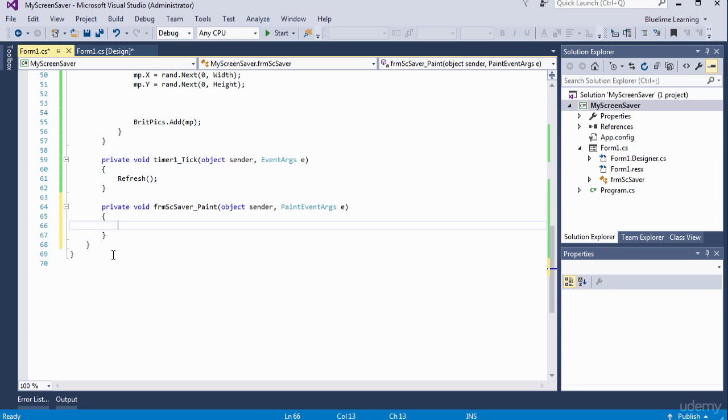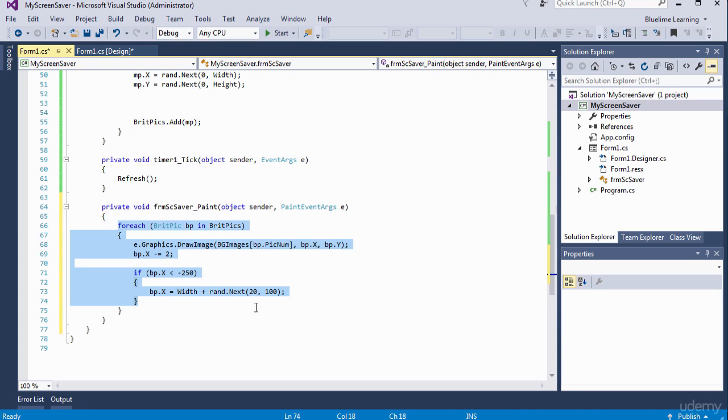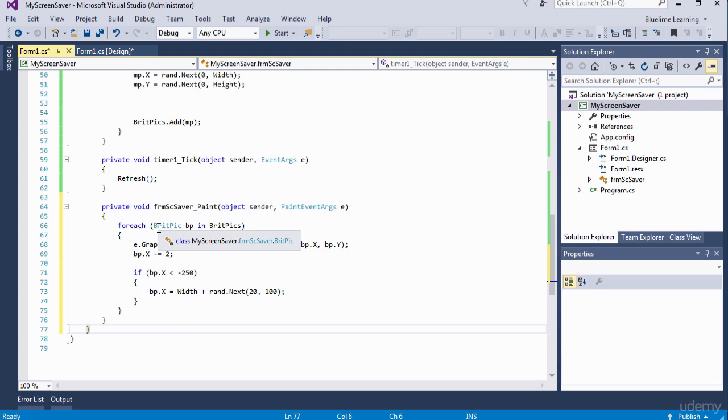So this is our paint event. In between the curly braces is where we'll write some code. I've added some code here in blue. Here we have attached a foreach loop that will loop through the classes and grab each picture.